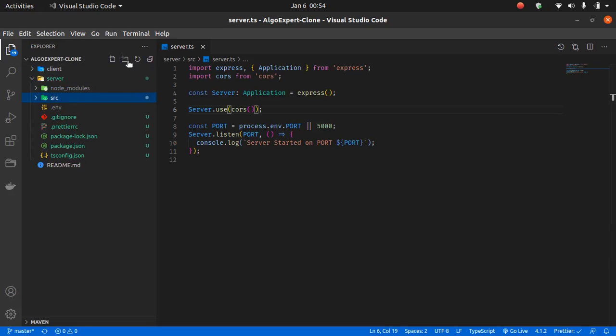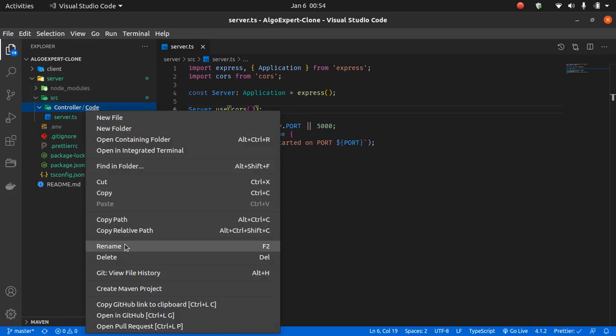In the source we'll create a controller folder, and in that controller, let's say code validator, so it makes sense.